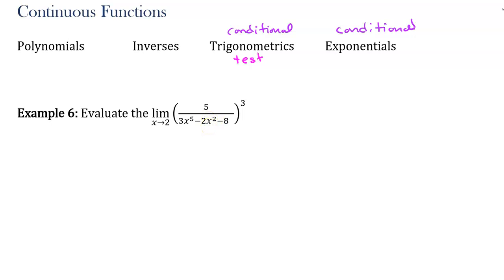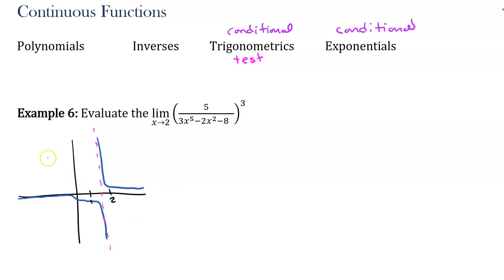Let's see. Pause the video, put that into your calculator, and see the function. So if you put this into your calculator, you'll get something like this. Now, notice I did not put the cube, because the cube doesn't really matter. It's the function that matters, not the cube. So this part is continuous, where x is not whatever number that is, not the asymptote. And since they're only asking me for x is 2, I'm good.